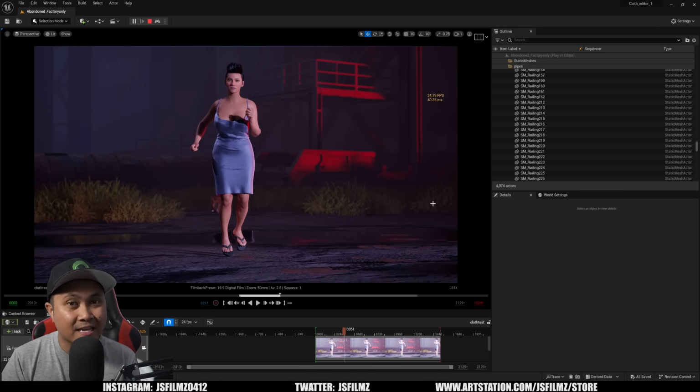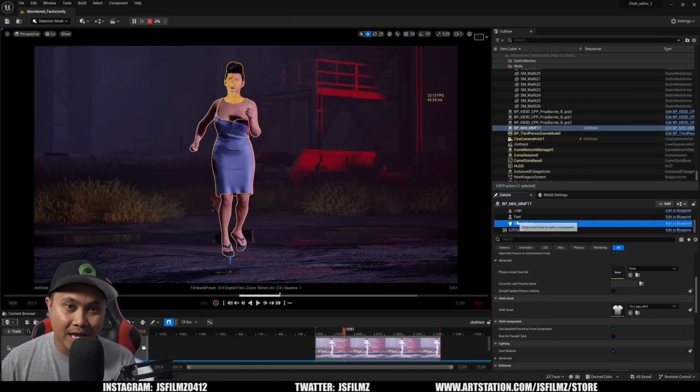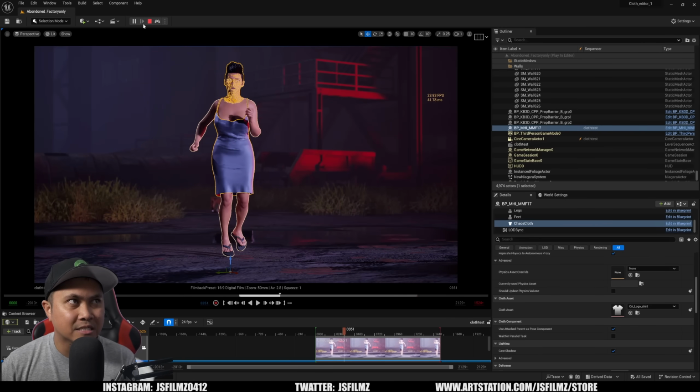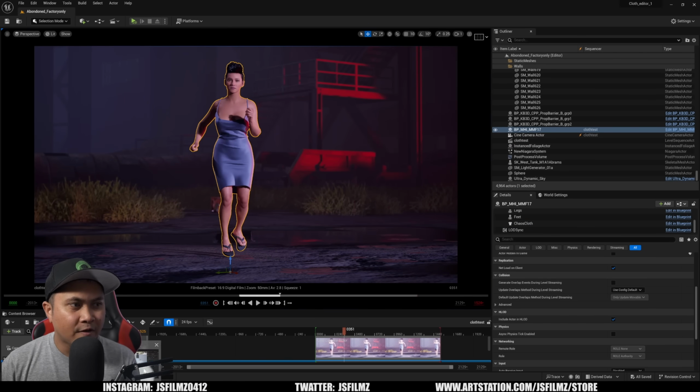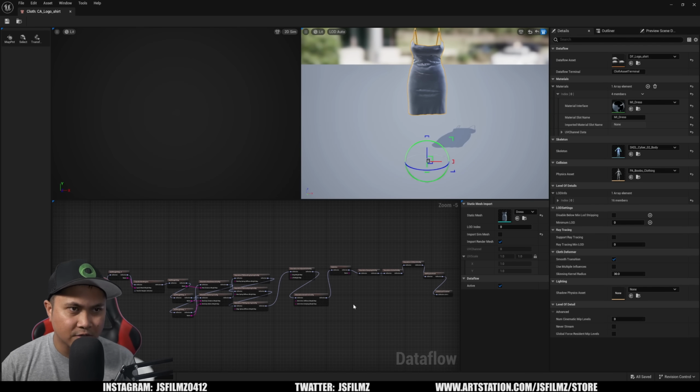So the new thing that came out was this thing called Cloth Asset. If I go to our BP here, you're going to see we have this Chaos Cloth. And this is where the chaos really starts. If I double click this cloth asset, actually, we're still simulating, so let's minimize this and stop. If I go to this cloth asset here, this is what was introduced in 5.3. And it's pretty much node-based, Blueprint, and it looks scary, which is not very good. A lot of people get really scared.